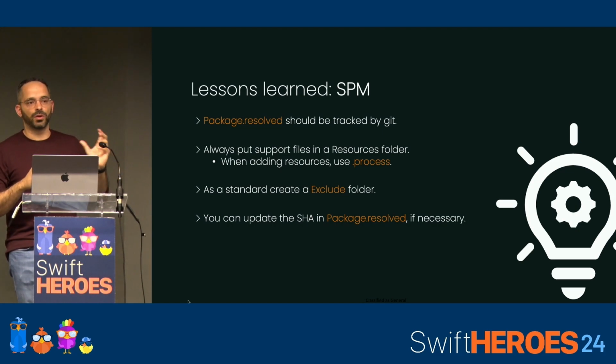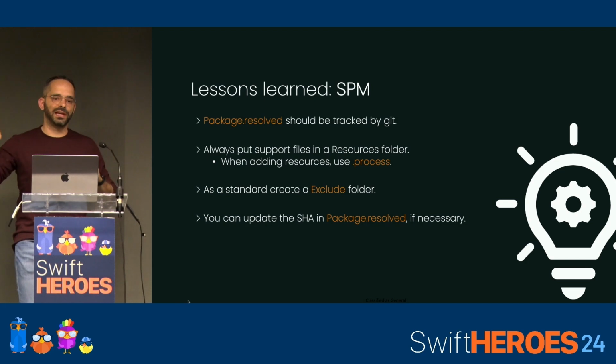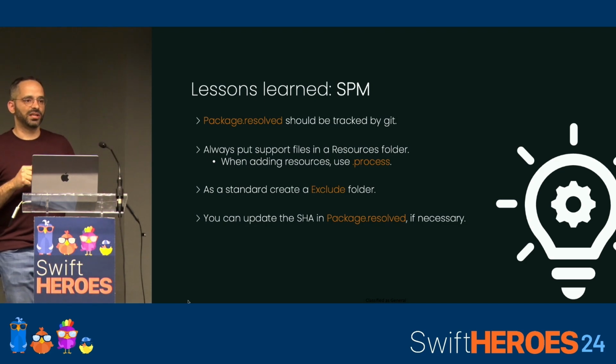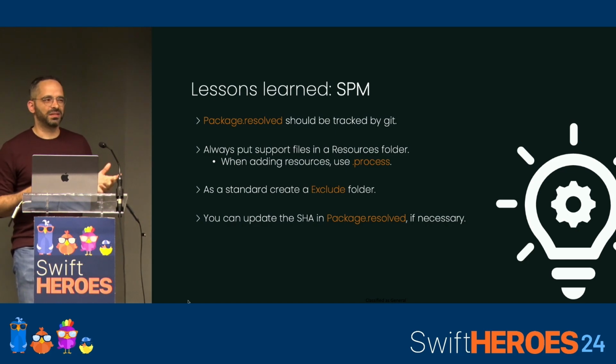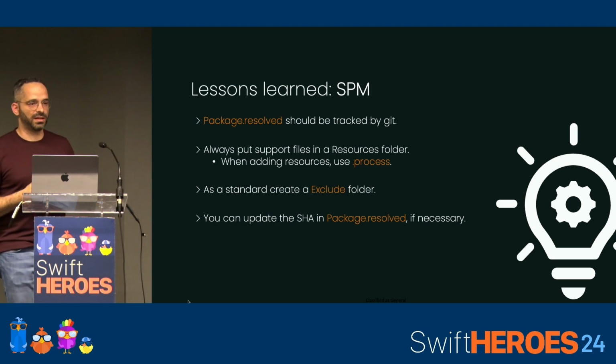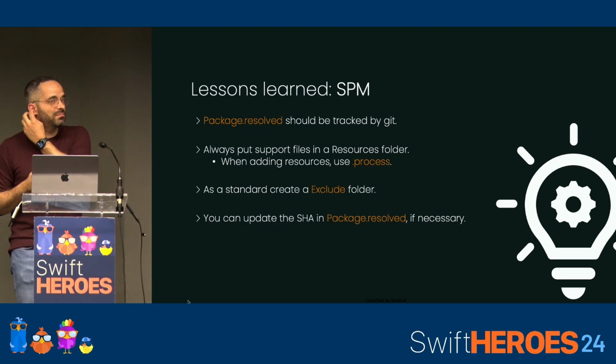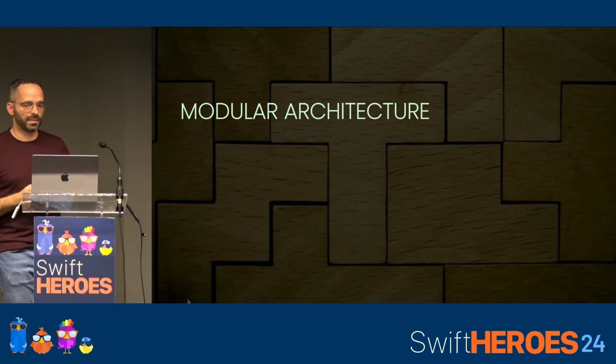So what we developed is a small script that basically looks for the latest commit and changes the SHA commit. So basically, every time you run the script, you get the latest version. Probably this is not necessary anymore, but at the beginning, and I'm talking about Xcode 14 dot something, it wasn't happening for us with this code.